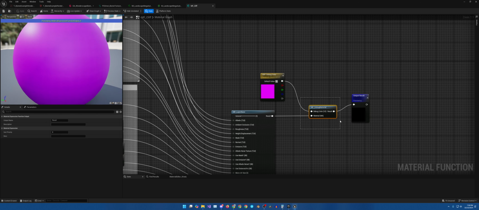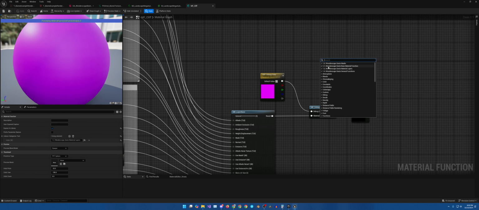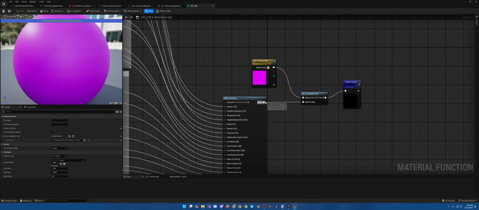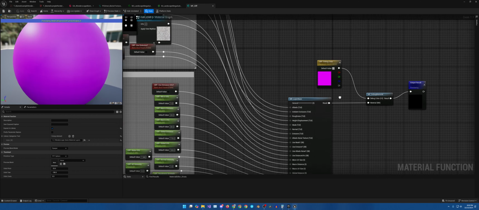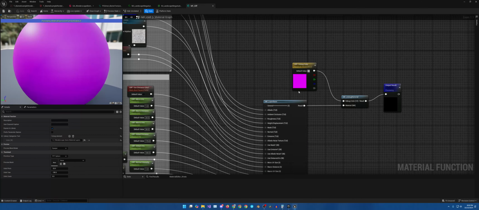This is the node. You can find it by right-clicking, going into 1.4 of my Wonderscape Genie general functions, and then right here, debug material. Now this needs to be placed after you set your material, otherwise you're going to have solid one colors.